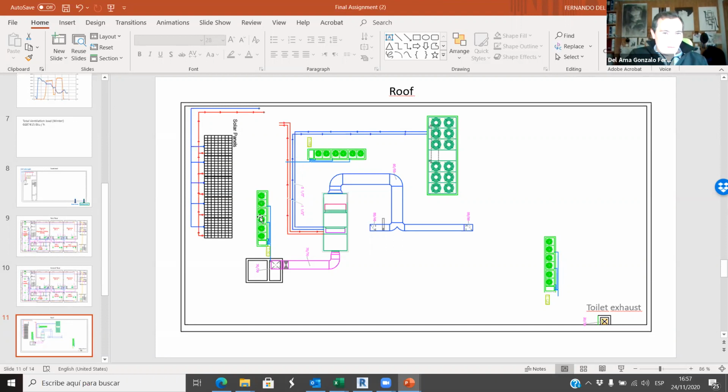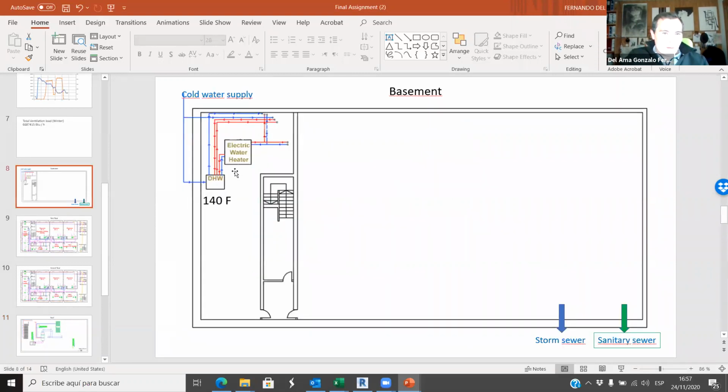But at least we need to know that we have a backup plan. If this system is failing, we have another system that is providing the building with heat and cold, and we have flexibility. By analyzing different parameters, we can operate this heat pump, or we can operate this chiller, or we can operate the water heater that we have in the basement. This is too complicated, and I don't expect you to design the algorithm to work with all these systems. That's why we have software engineers and electrical engineers and mechanical engineers.